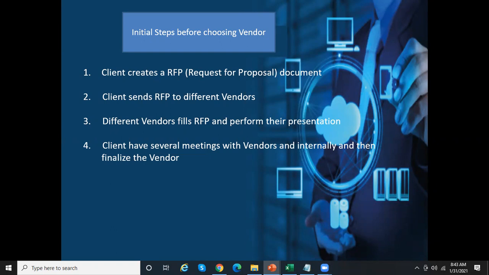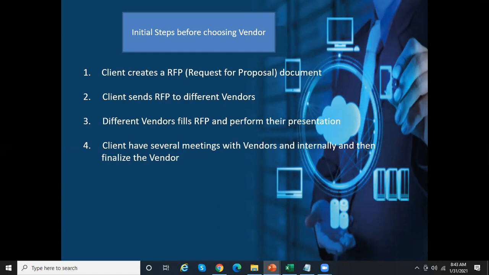Some of the requirements could be like, I want a software which can be accessed across the globe, so it should be available on cloud. It should not be an on-prem application. The software should have a capability to honor, say, different time zones and different language requirements. The software should be easily customized to meet the business requirement. The software should have a capability to handle, say, multiple exchange rates. The software should be compliant with so and so IFRS requirement, and so on.